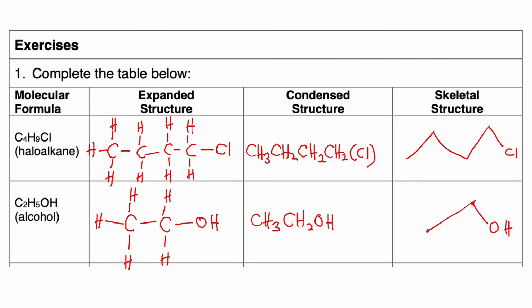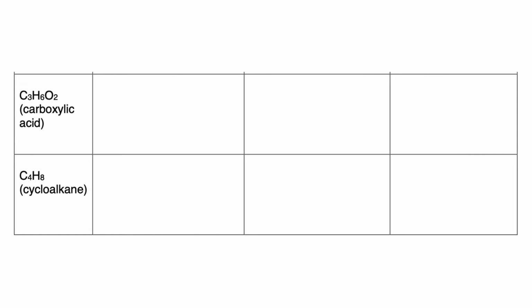Let's see the second example. Okay, carboxylic acid. So, carboxylic acid is COOH. What's the name of its functional group? Okay, there are 3 carbon, right? So, C double bond O, H. It's always at the end. Okay, carboxylic is always at the end. Later we will learn more. So, we already use 1 carbon. So, the rest of the carbon will be here and here. So, how many more? We've used 1H. So, another 5H. 1, 2, 3, 4, 5. Okay, this one.